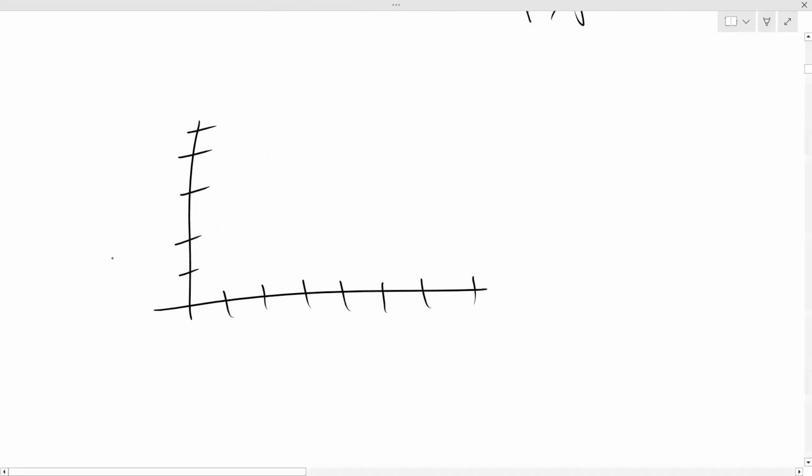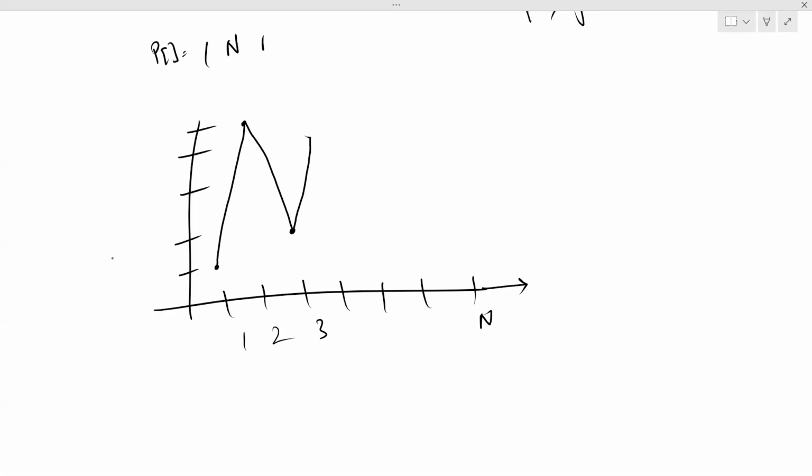So this is from 1, 2, 3 all the way up till n. This is your p of 1, so I'm saying it's 1. Then it's n. Then the next thing is 2. Then the next thing is n minus 1. So basically I'm trying to print your p array: 1, n, 2, n minus 1, 3, n minus 2, 4, like this.